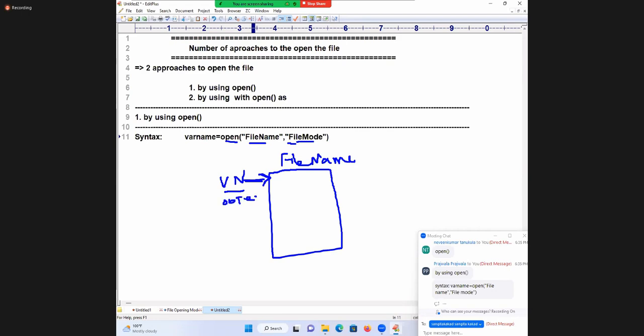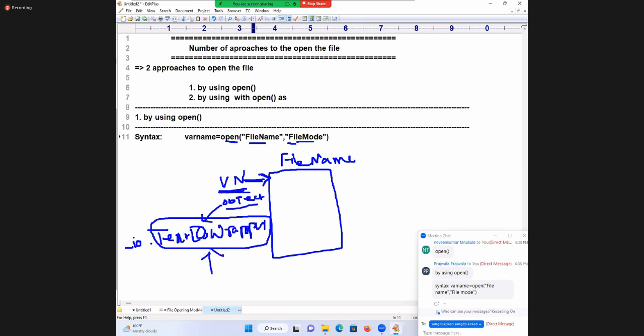Object. You know, students, every variable in Python is called an object. Every object has a class behind it. The class name is TextIOWrapper. This is the name of the class: _io._io.TextIOWrapper. You remember this, it is more than enough. TextIOWrapper is the name of the class of this variable name.